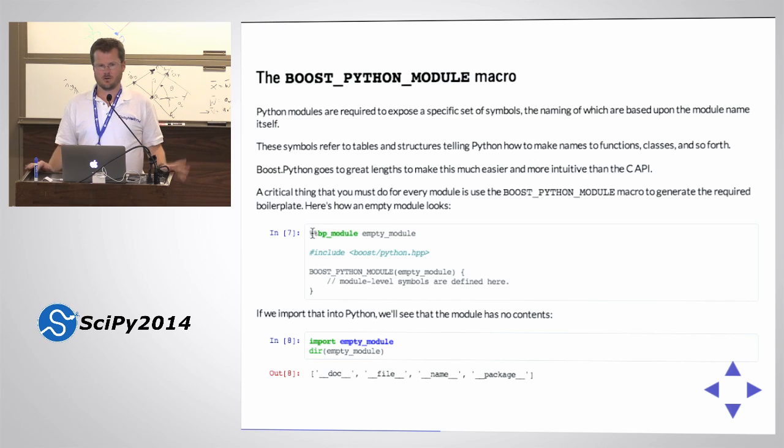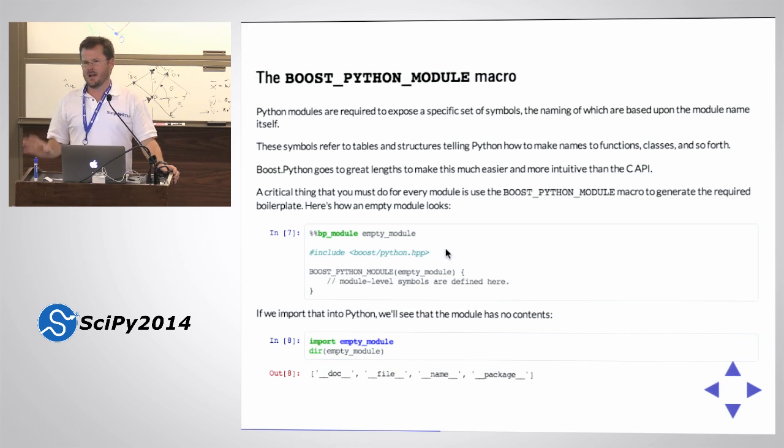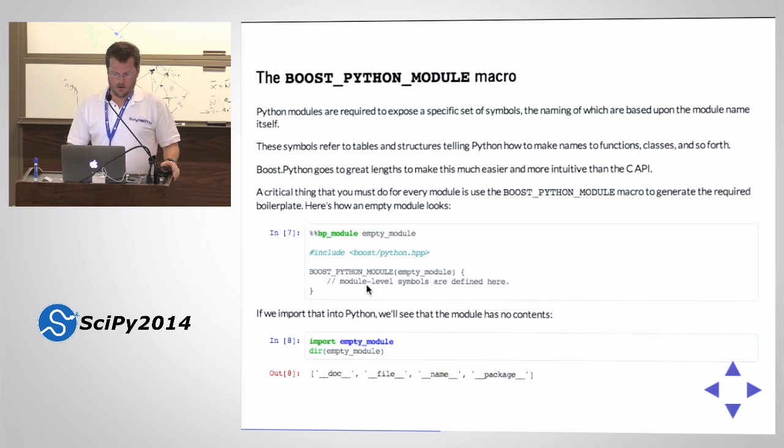That's IPython notebook magic stuff to make it work. What matters is everything beneath that. So the first thing you have to do is include boost python.hpp. That brings in all the headers for Boost Python and gives you access to all of the facilities of the library. You can include finer-grained headers if you want. If you know you're only working with extract or only with import or something like that, you can include finer-grained headers. And that can actually have a significant impact on your compile time for large systems. But for this workshop, I'm going to stick with including Python HPP. It's questionable practice, but it's simple.